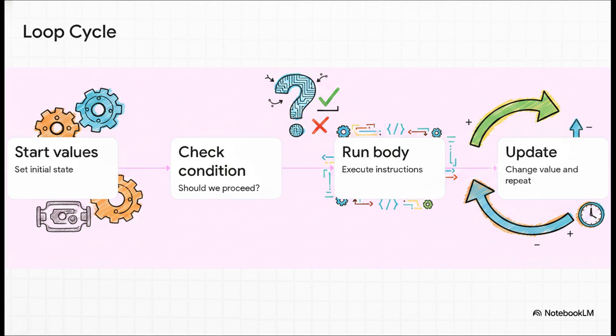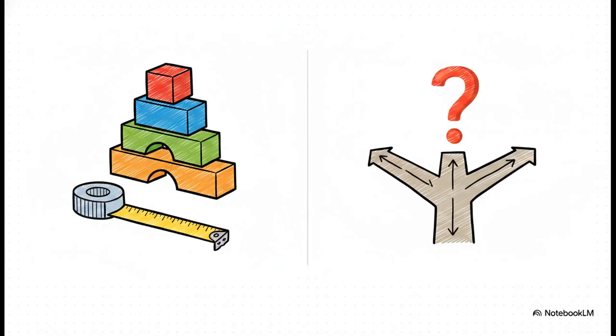Every loop needs a solid control mechanism handling these exact steps. If it doesn't, well, your output's going to be wrong, or worse, the program might literally never stop running. So to manage all that repetition, we generally use 2 distinct types of loops, depending entirely on what we need. On one side, we have counted loops. You use these when you know the exact number of repetitions right from the start.